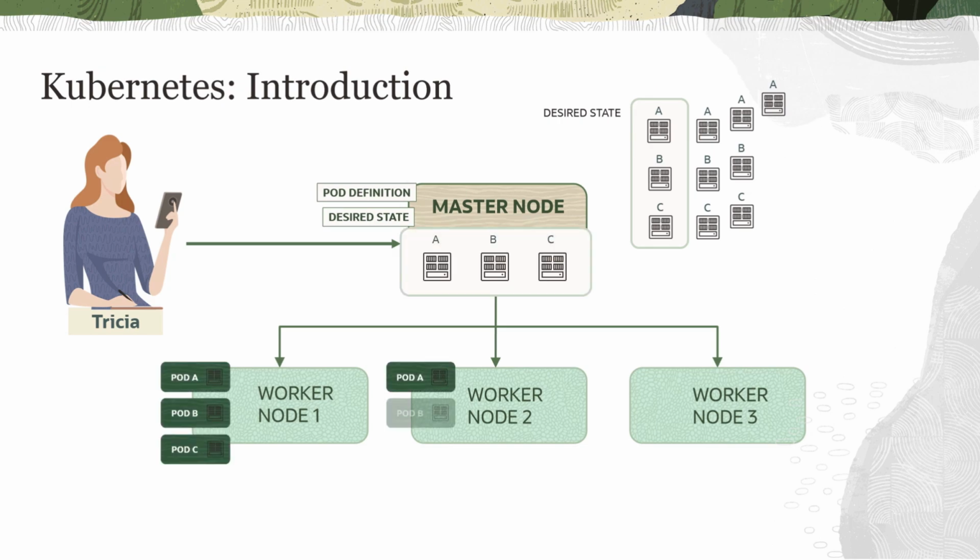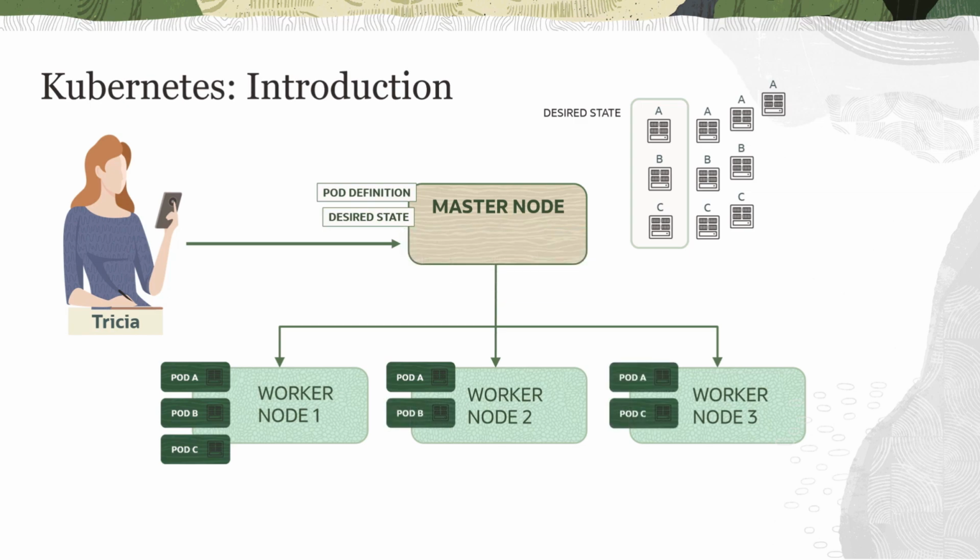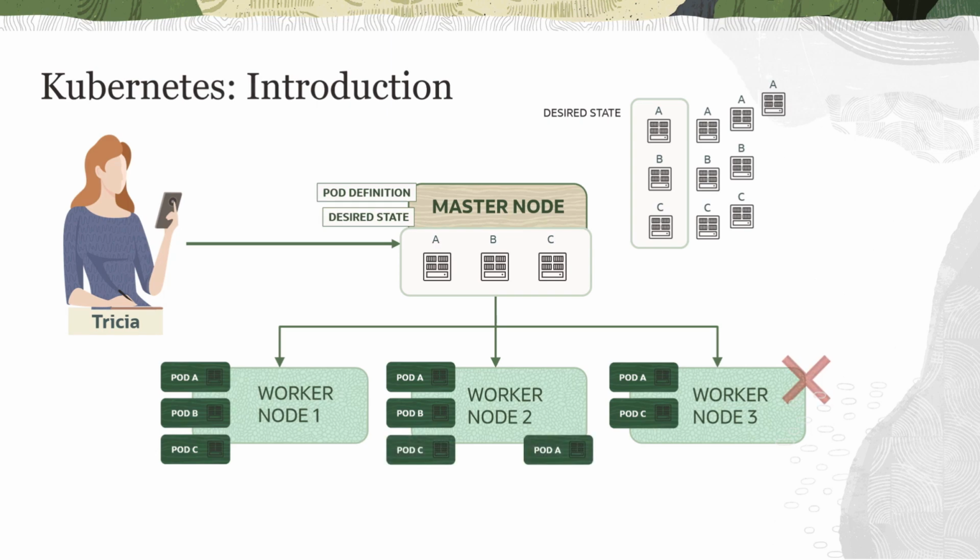It takes the pods and deploys them to the worker nodes as per their availability and load status. Let's say if a worker node goes down, Kubernetes starts new pods on the functioning worker node. Trisha doesn't have to worry about the complexity of managing containers anymore. She can spend time on observability and managing security of the application. Trisha is happy to see the end results.